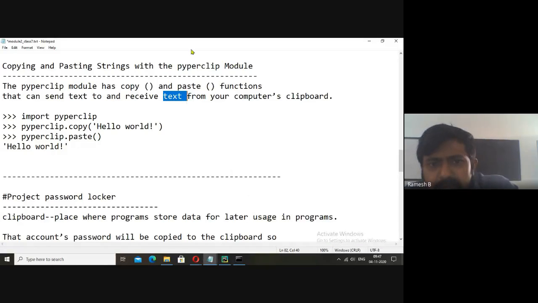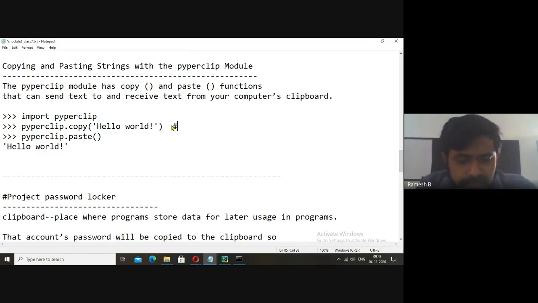It has two functions: copy and paste. We are importing Paperclip and using the function copy. Whatever text we type here will be copied.